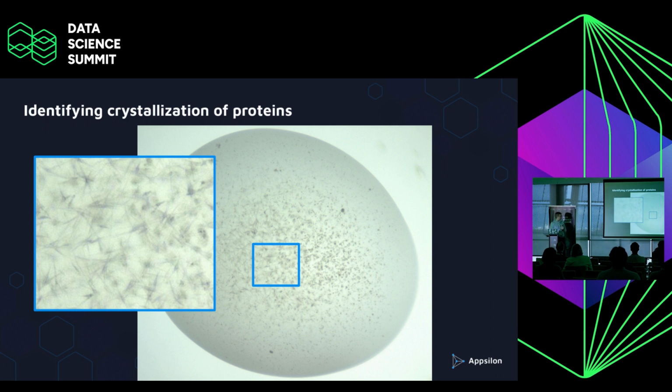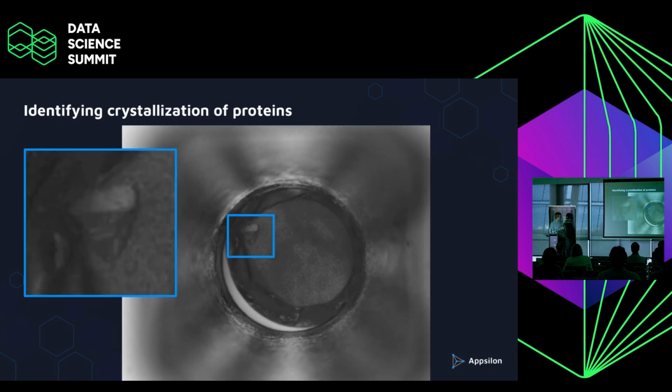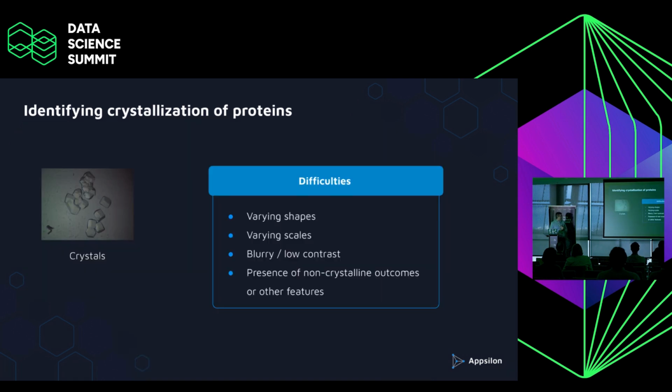So it's everywhere, but then again, the visual feature that makes it a crystal is very, very small. And then there are all sorts of images taken from a different apparatus, for example, and they look completely different, and the crystal is just some tiny deformation somewhere at the side of the image. All right, so what we see is that crystals come in many shapes, colors, scales. Sometimes they're blurry, sometimes there's low contrast, all sorts of very nice things that people doing computer vision love, right?